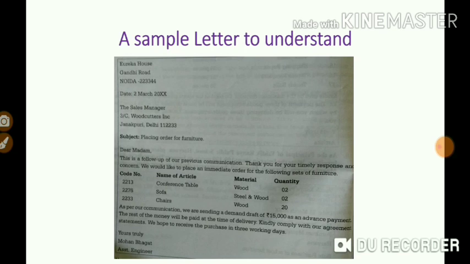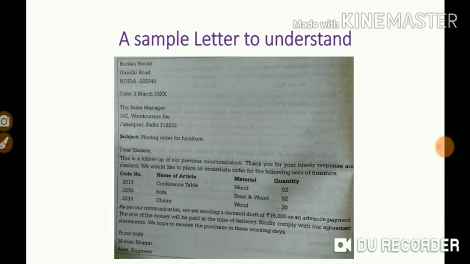So here this particular writer has mentioned their previous communication. This is very important. In case you have bought something before placing this particular order from the same firm, do not forget to mention the same. Don't forget to mention yourself as a valued customer of that particular firm. What's the benefit of doing so?